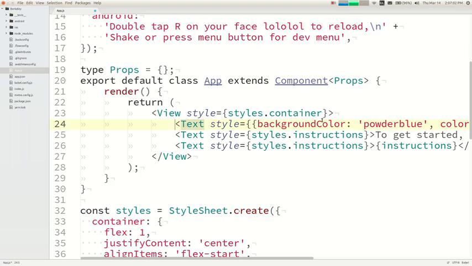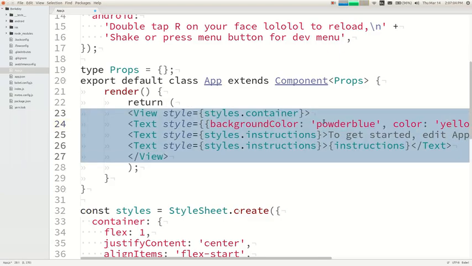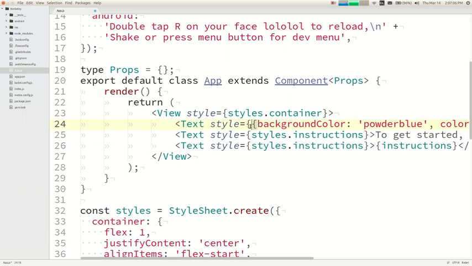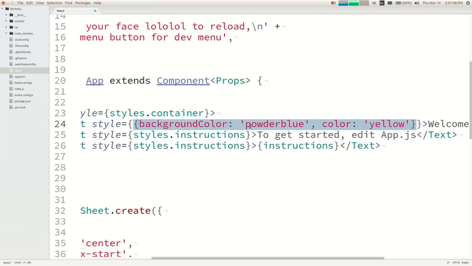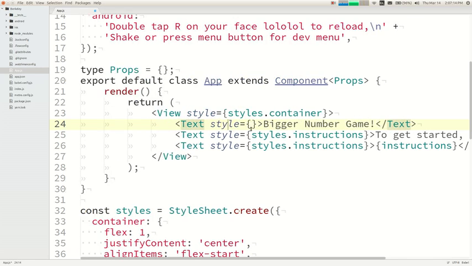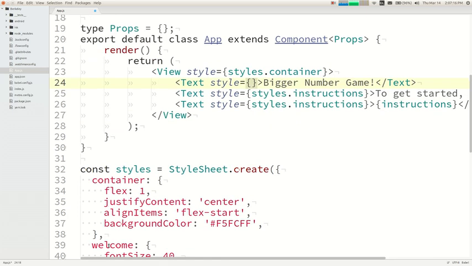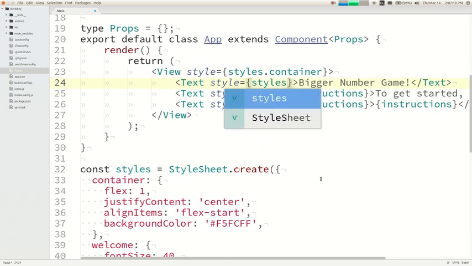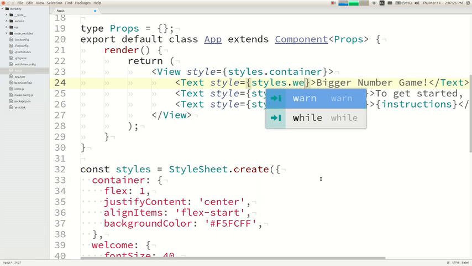So maybe I'll change this to say bigger number game. And for the style for this, I think it used to say styles.welcome. So this Atom editor, it doesn't do a great job, you don't get red underlines if you have a syntax error or whatever, but it does kind of autocomplete, sort of. So that's kind of nice.